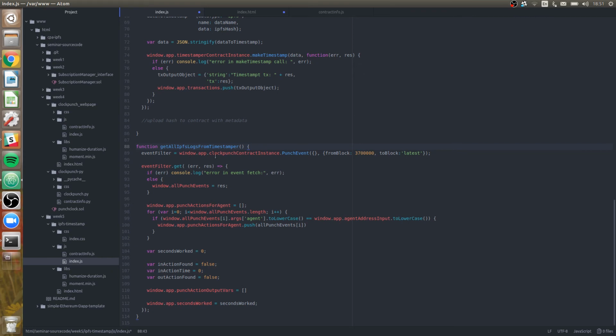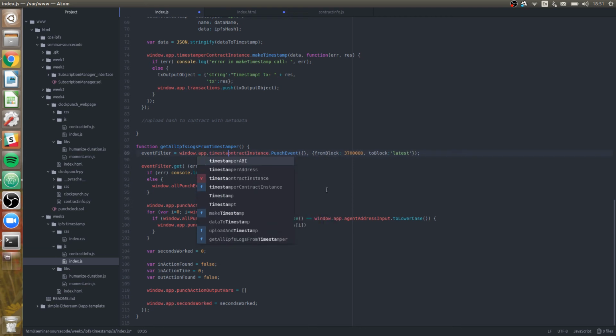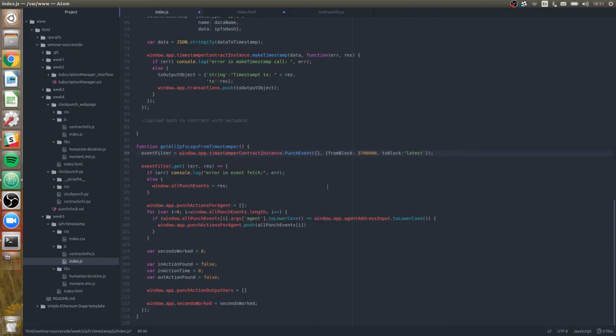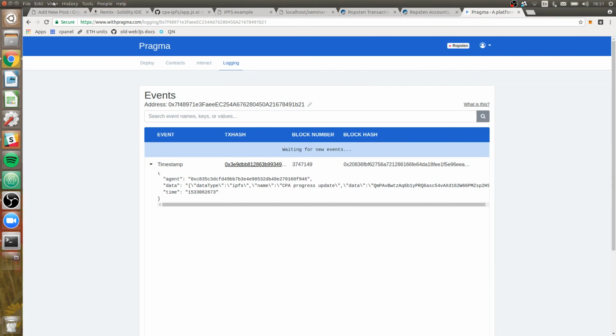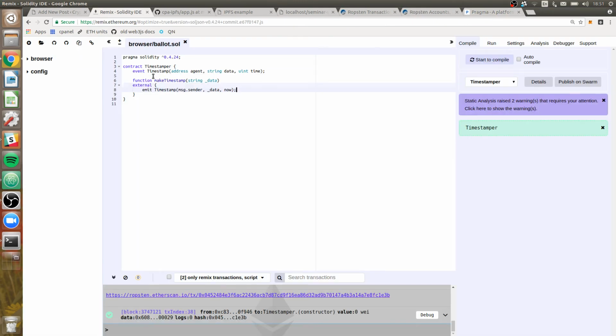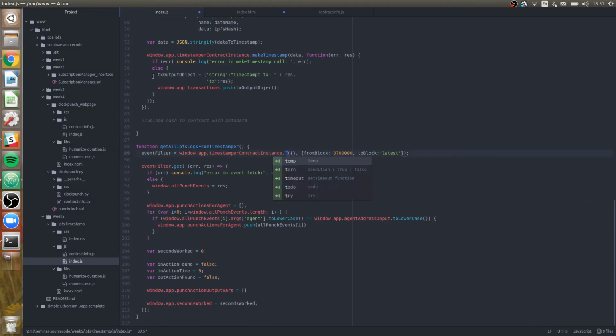And window.app, and this is called something else now. Timestamper contract instance, and then we want the name of the event, which, if we look at our event, is called timestamp. That all will work. Event filter.get.